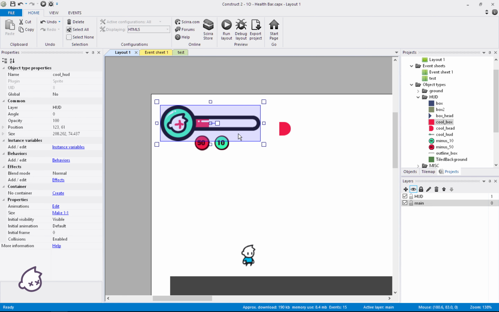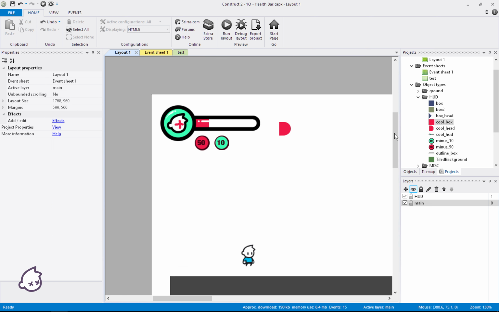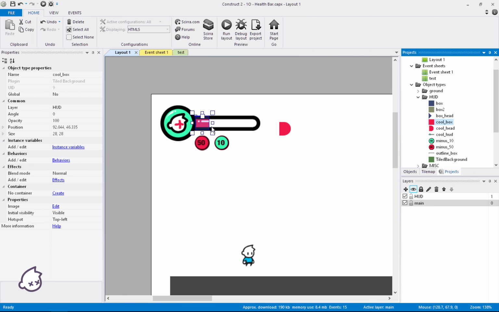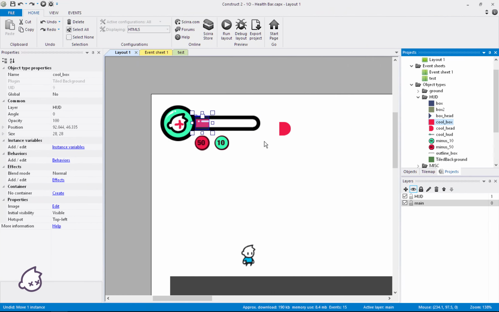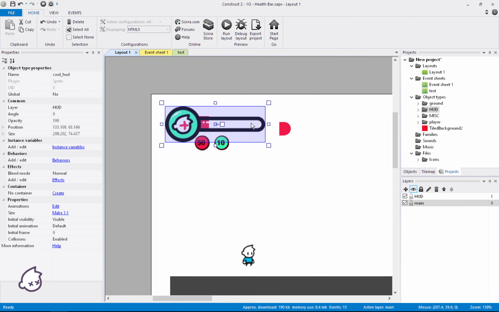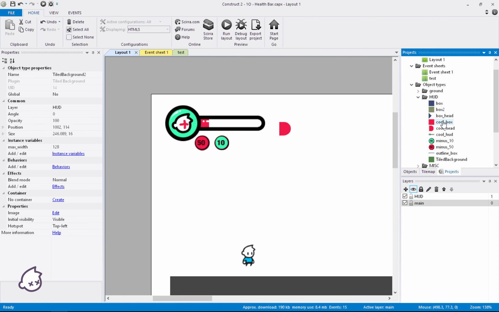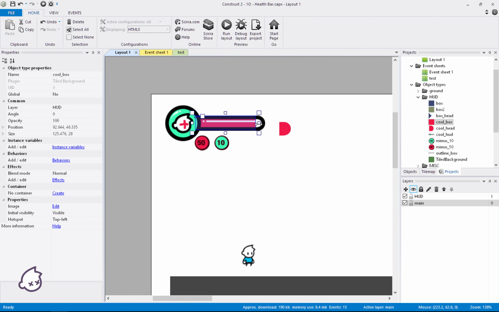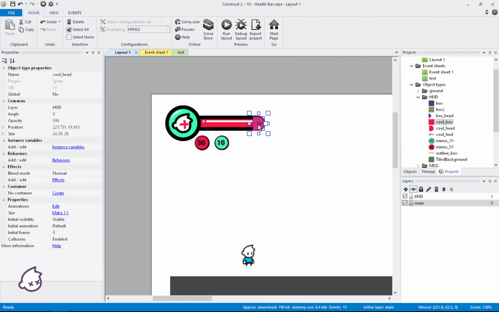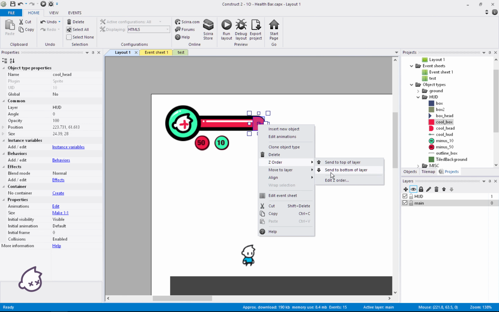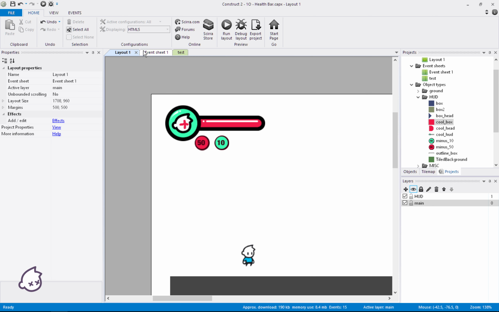Okay, so it's going to be literally the exact same thing as we did before. So let's see. I'm going to actually move this back a little bit because of reasons. I'll move this forward. And stretch this out to about here. Let's see. Let's make it 120 by 28 right there. And then if this goes against it, it should be underneath. Cool. So let's send this to the bottom of the layer as well. So we have a nice setup there.